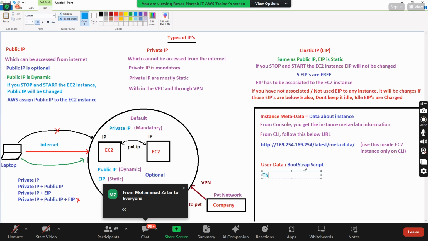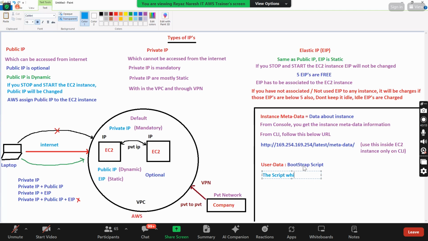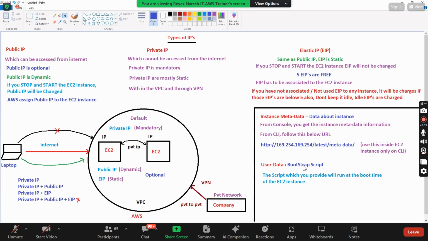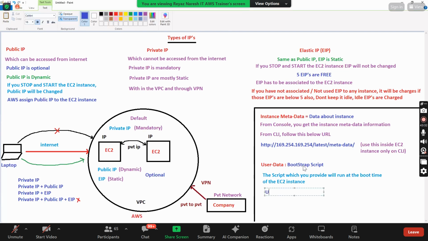So the script which you provide will run at the boot time of the EC2 instance. So user data will run only for the very first time.